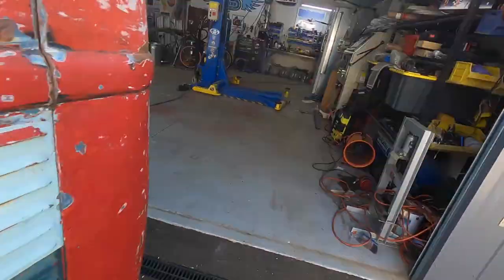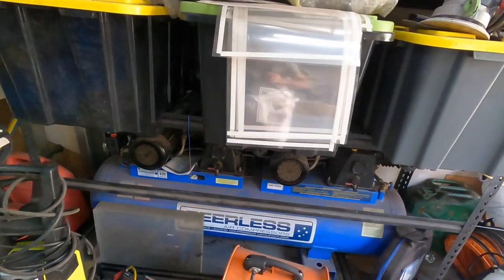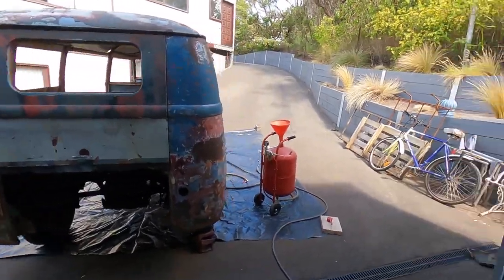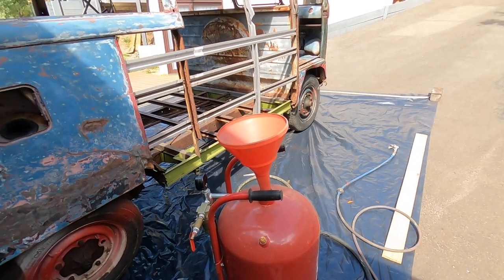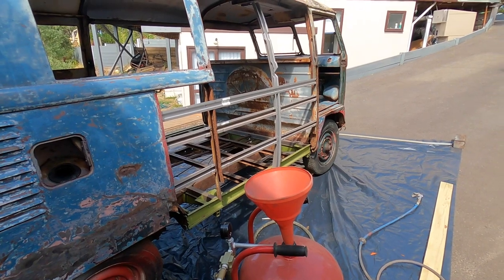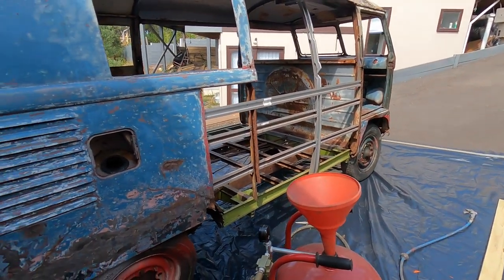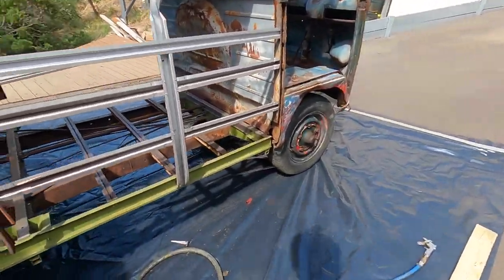What I'm using, obviously, that's my big compressor, so, you know, 620 litres per minute, twin motor. It'll still run flat stick, like it won't stop, because if anyone has done sandblasting before, and this is the big pot too, you need a ton of air. And realistically, if you're going to do it at home on a regular basis, you're going to need three phase, and you're going to need a 10 to 20 horsepower compressor really to keep up with it. So this is going to struggle, but I'm only doing small amounts.